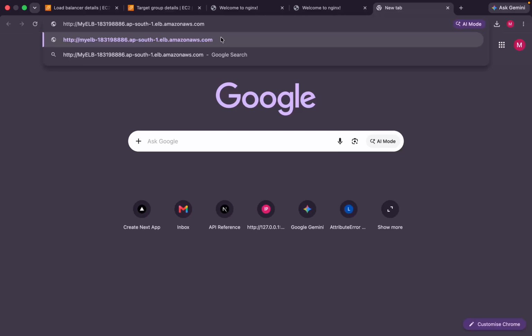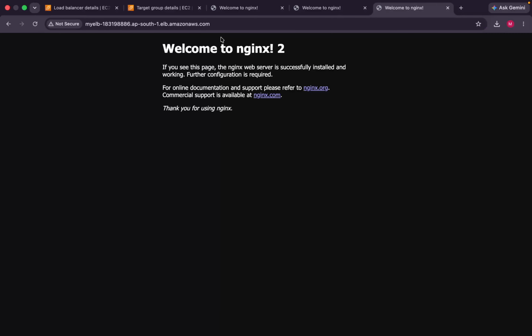Right after hitting enter, you can see it is able to make the request and distribute the traffic to our EC2 instances. Using the same link, it is going to distribute the load or the HTTP or HTTPS traffic to our EC2 instances. For example, let's reload it.